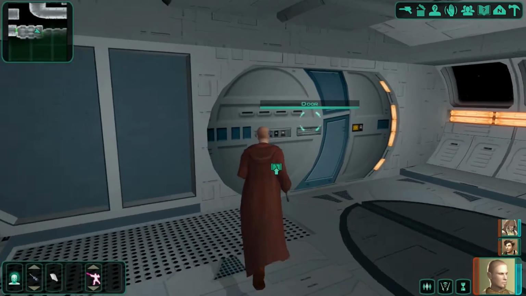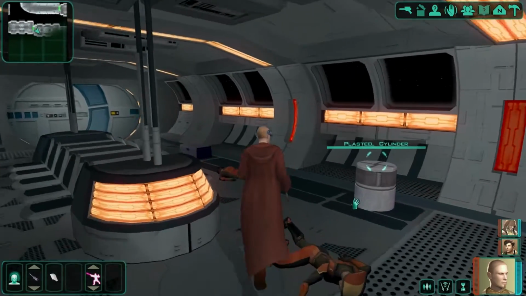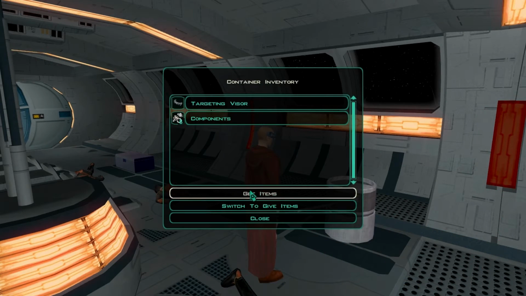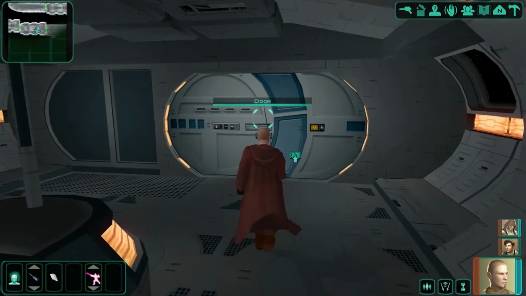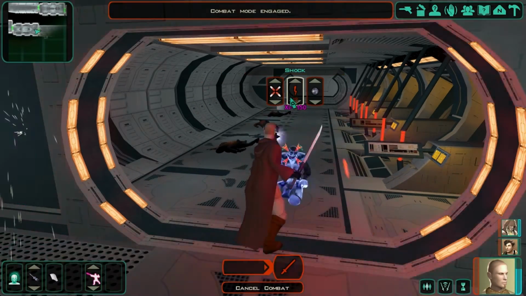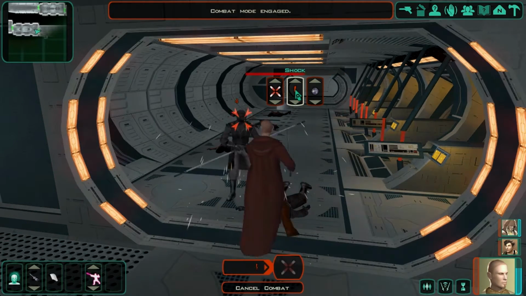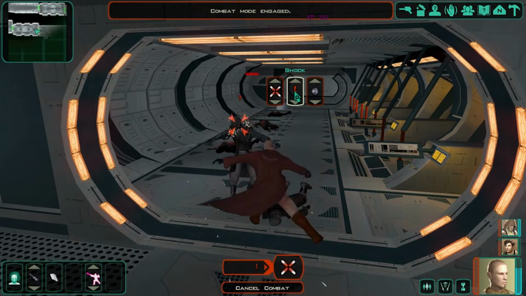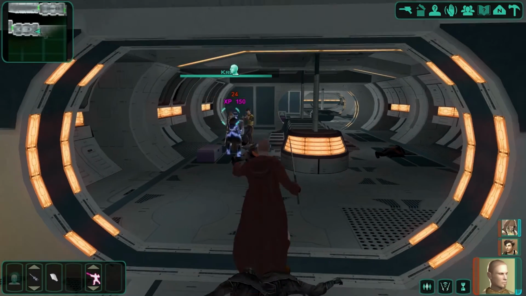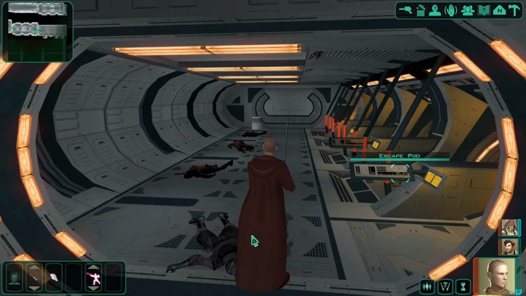More components, always useful. Don't know where yet, but always useful. And nothing. Okay. I always get a feeling walking into a room, there's gonna be guys standing here. Okay. Oh, hello. Fallen. Time to even the odds. Time to take you down to size. I love shocking people. It's so much fun.